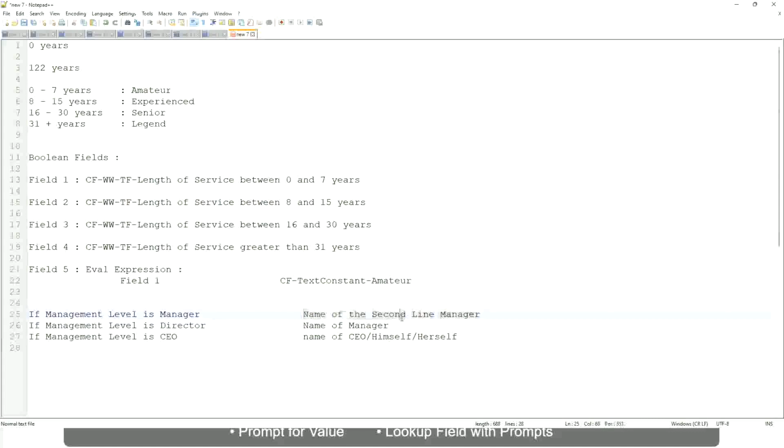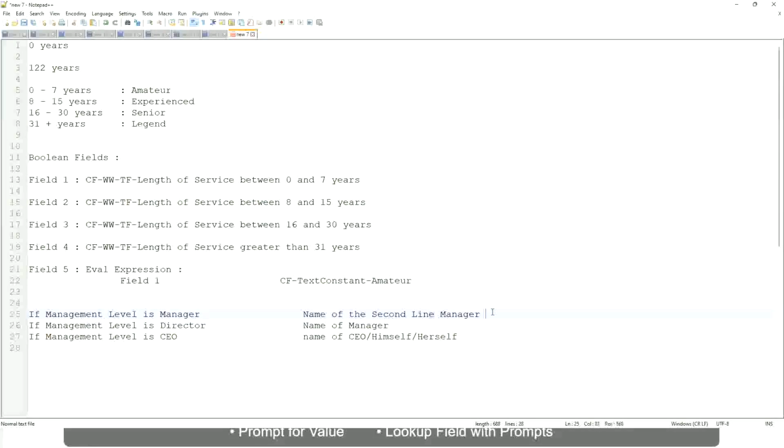So this is not a hard-coded text that you can put in. It will be dynamic depending on the worker. So you have to return something that is dynamic, that is stored in a field, so you have to select that field.